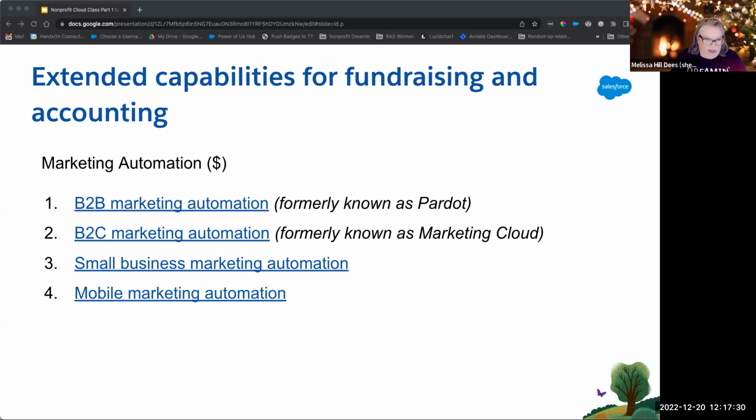So the B2C marketing automation provides all the tools, including building personalized journeys for constituents, integration with Google Analytics, and all the true business to consumer, or in this case, nonprofit to constituent, moves management that is available. It integrates with Elevate. When you're using it in the nonprofit cloud system, you can tie it into the levels and engagement plans that are available there. So all of it works together to further your fundraising capabilities.